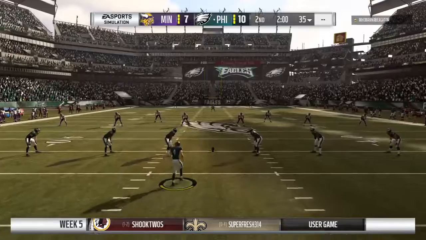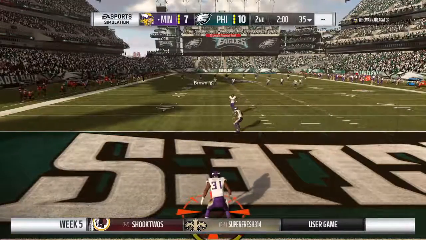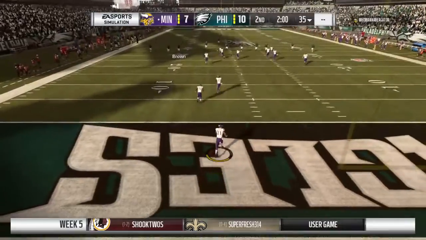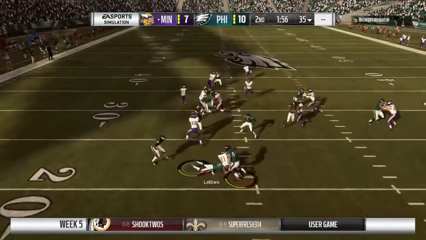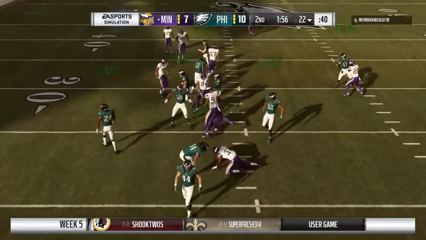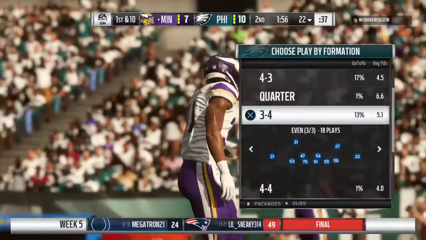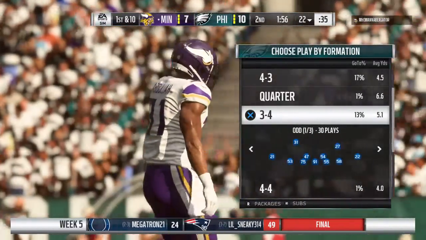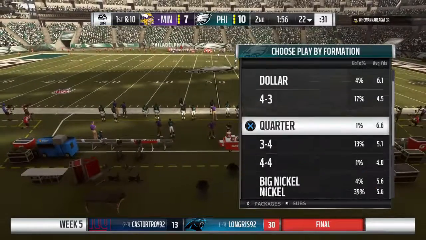Elliott now to kick this one away. This will be taken to the back of the end zone. And he'll take this up past the 20 and down at the 22-yard line. The Vikings offense now heading out to take over. Last time out, they had that long 50-plus yard field goal that they missed.